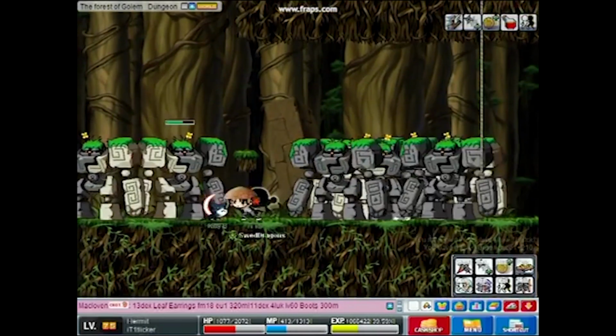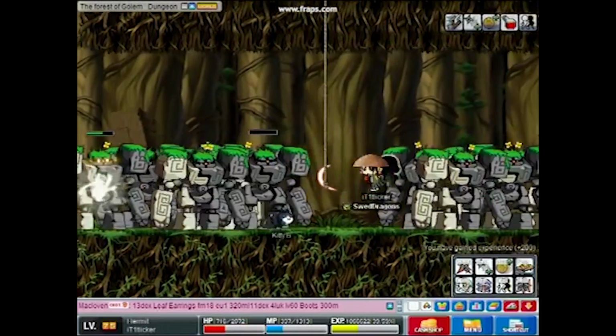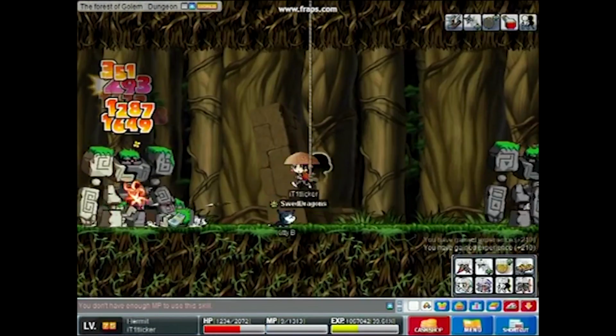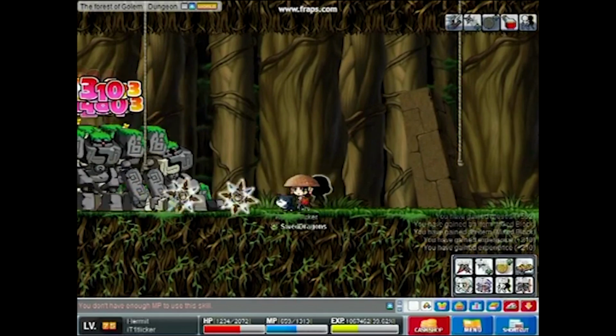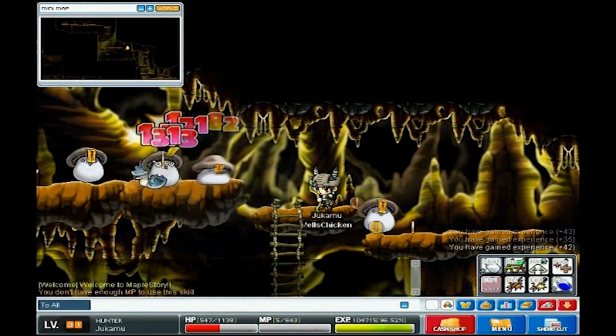Well, the pros went to Forest of Golem, or FoG. FoG with a G, not with a K. I know my accent makes everything lovely. But this is a good place to train for high level players. These are not like the golems you see in MapleStory today that give like, I don't know, 30 or 50 XP. No, these give 220 XP, they're around level 50, level 60. And they were a super good training spot.